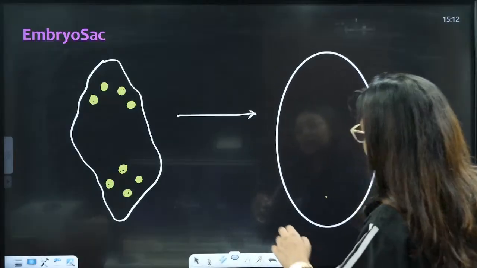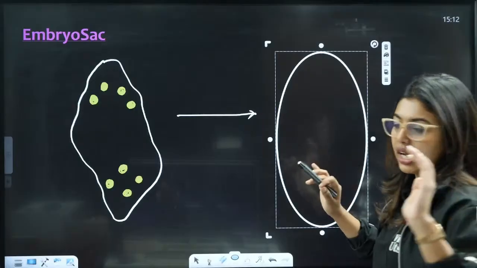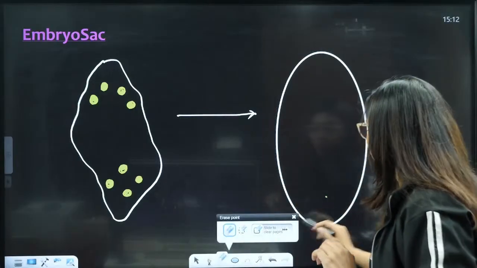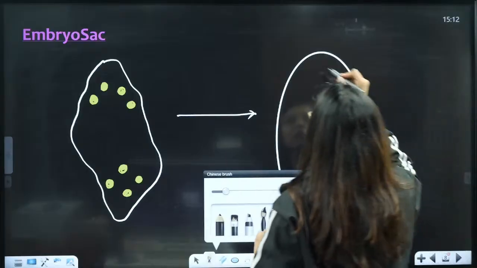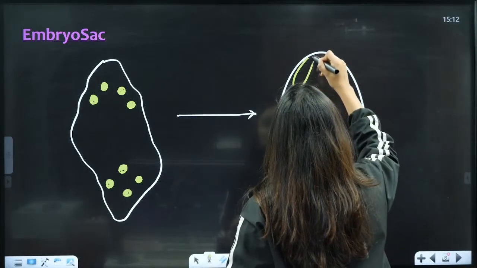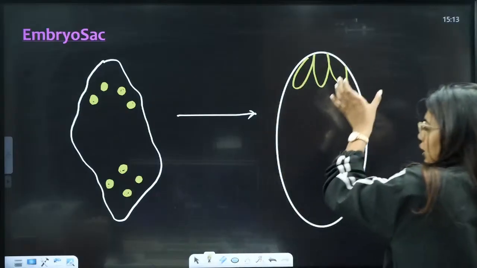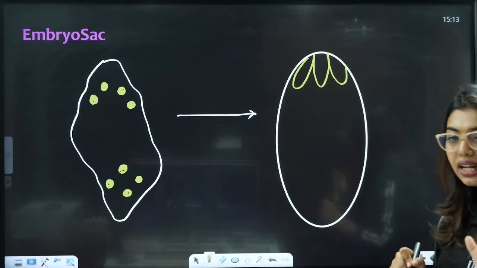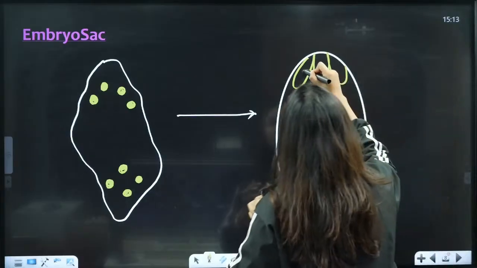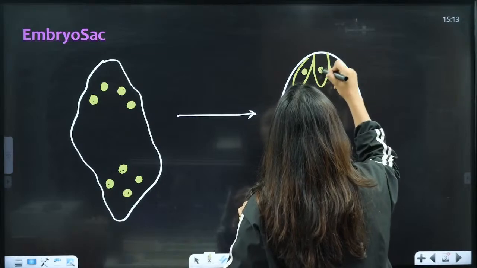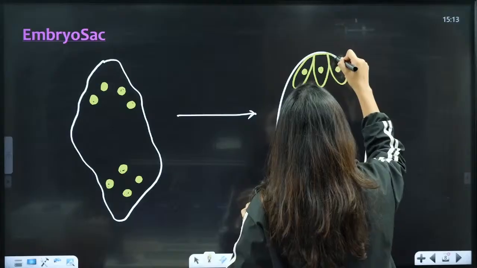So students, ee stage inda ee stage ge on complete movement agutte. That means these people will start moving towards the pole. Who will start moving towards the pole? I'll show you. Wait. Now look here. To this side, you will start seeing 3 antipodal cells. To one side of the embryo sac, you will see this antipodal cells moving towards one pole, and here you will get 3 antipodal cells.